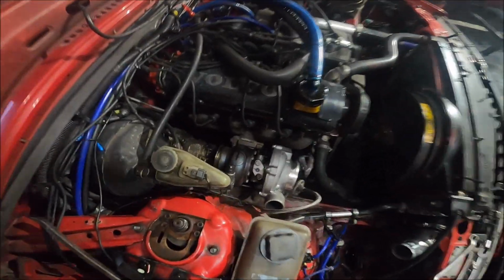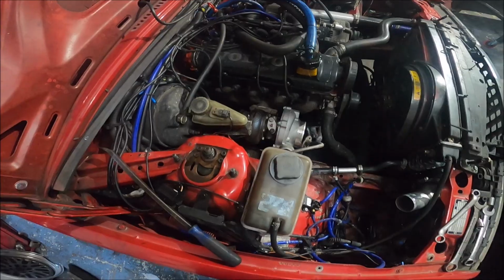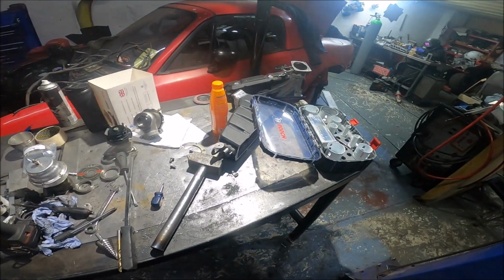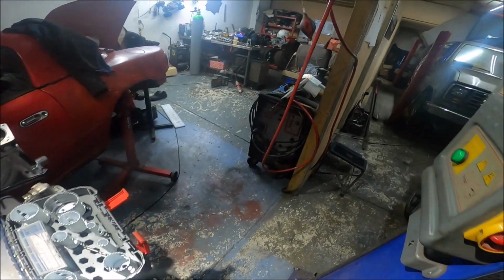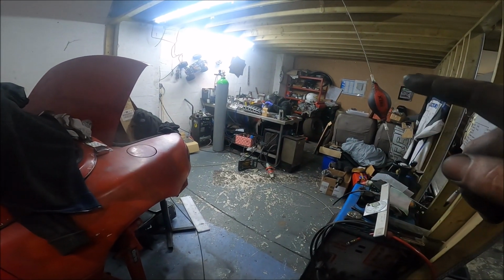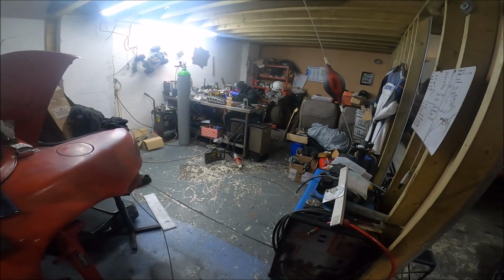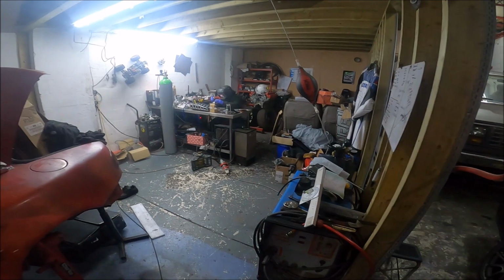Right then, so my next job is to drill a big hole. So I'm going to take the turbo back off now. Taking the turbo off and mocking up the new turbo took seconds. Getting the new housing ready for the wastegate to be welded on was not easy. In fact, it was a nightmare.